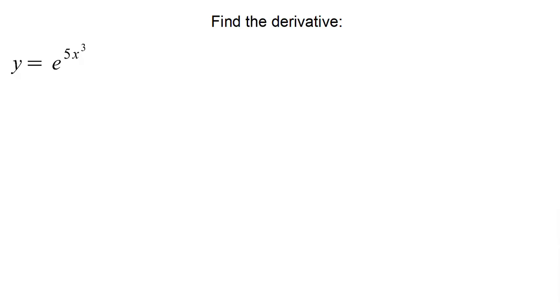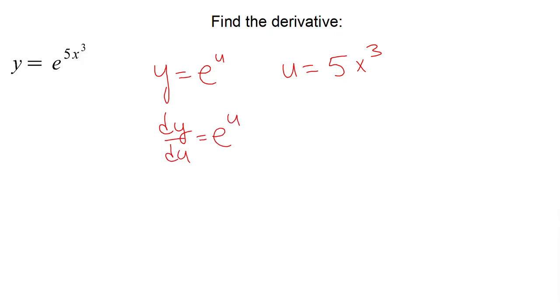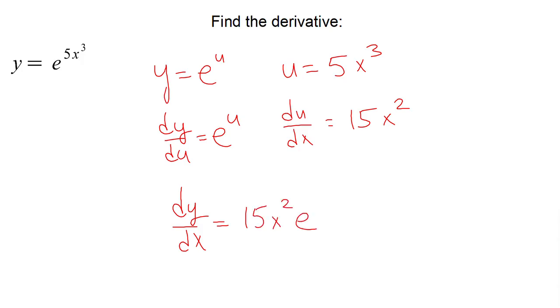We are halfway finished with these. We'll do a couple more exponential ones here. So we've got e to the 5x cubed. That's y equals e to the u, where u is equal to 5x cubed. Our derivative with respect to u of e to the u is just e to the u. Again, should have that rule memorized. The derivative of u with respect to x is just a power rule problem, 15x squared. So just multiply them together and you get dy/dx is 15x squared e to the 5x cubed.